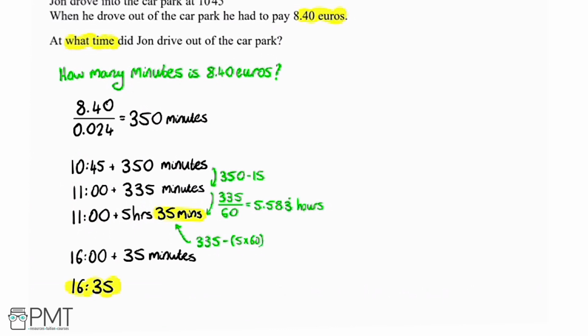So we got our first mark up here for working out that it's 350 minutes. We got a second mark for going through some sort of process to work out what time that is in the end. This is the way I thought about it in my head, but if there's a different way you thought about it, that's great. And the final mark for the correct time of 4:35.